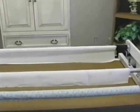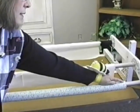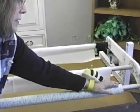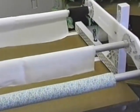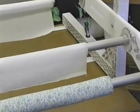Now one thing you want to look for is over here on this end of the pole, you can see that the fabric is evenly stacked. It has not telescoped. It's not going one direction or another. It's all evenly layered on both edges. That's a good sign, unless your fabric's off grain or you've got some problems. But that should generally be nice and stacked and straight.